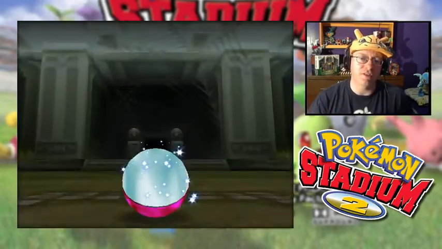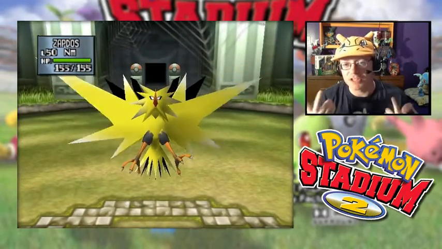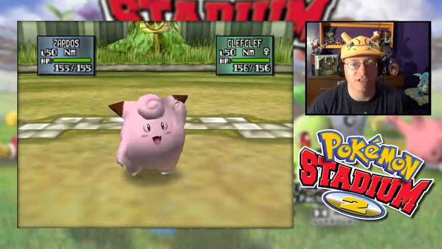Alright, now I like the designs of all the gyms. Like, each one has a different design. They did in the first game as well. But in this one, everything seems a little bit more detailed and more fleshed out. You see, like, there's cobwebs in the background here in the Bug-type gym.